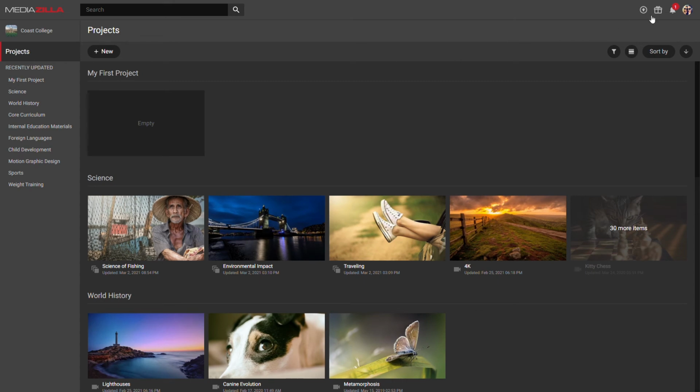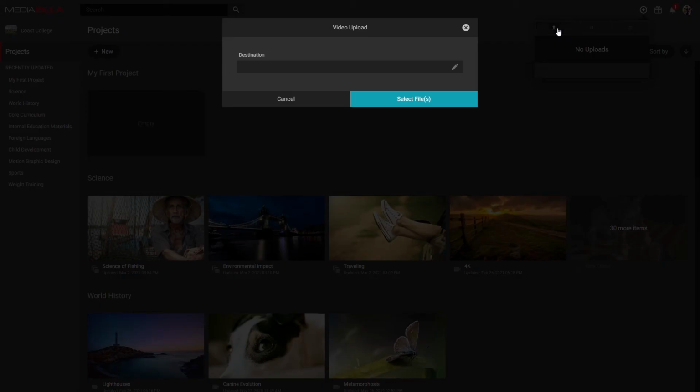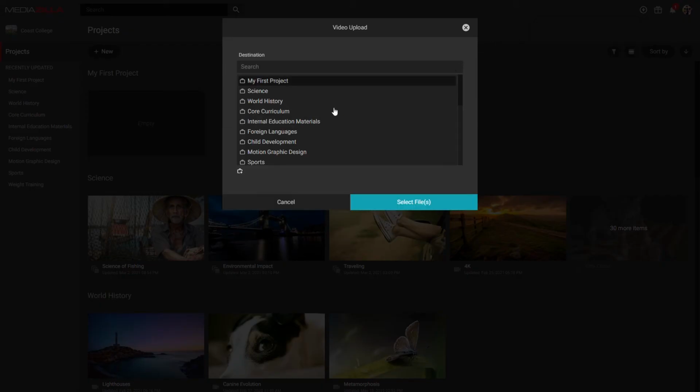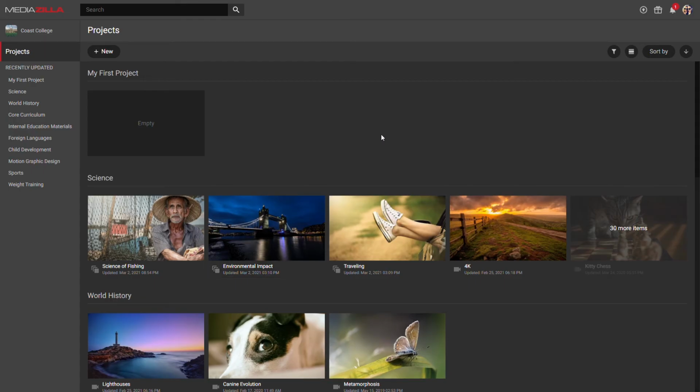When you upload a file, it will have you confirm to which project it will be uploaded. Now, if you forget how to create a project or a collection by the time you actually go into your account, don't worry. We provided some helpful onboarding pop-outs to guide you through the process.